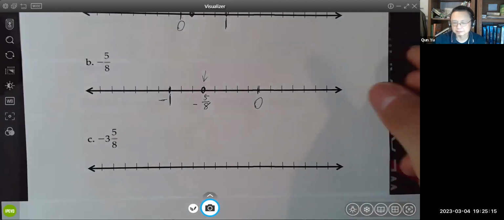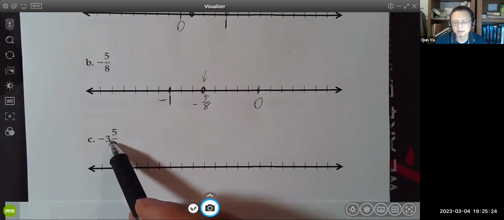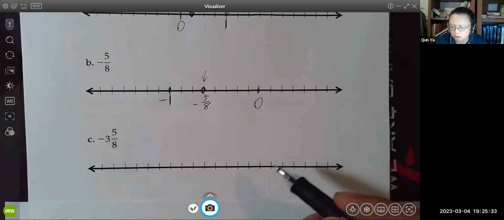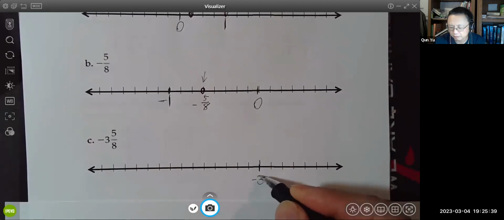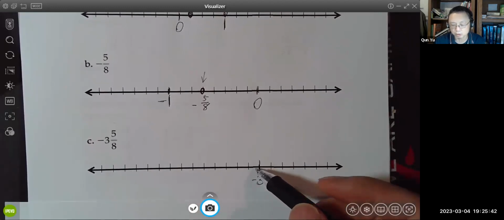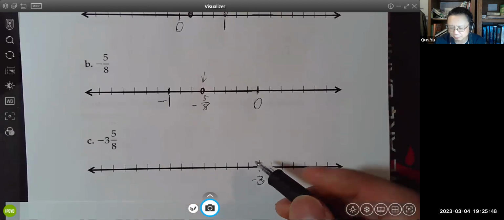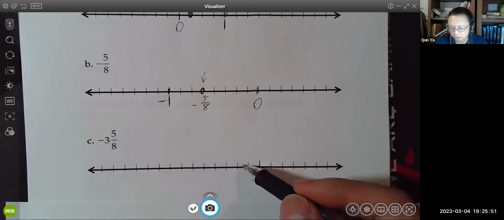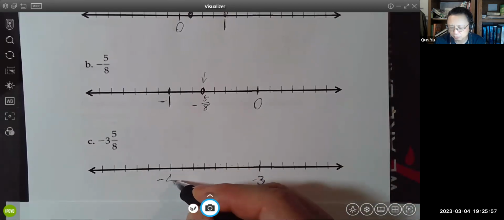And the last one, we want to graph negative 3 and 5/8. So apparently this is between 0 and negative 4, right? You can say between negative 3 and negative 4, because this is negative 3 and something. So I just designate this point as negative 3. We don't start with 0, because then we need 24 units to account for 3. We don't have that many units, right? This is negative 3 versus negative 4, 8 units to represent the whole one. 1, 2, 3, 4, 5, 6, 7, 8. This point is negative 4.